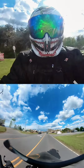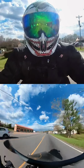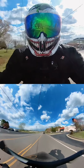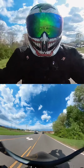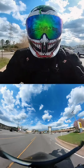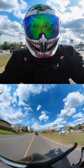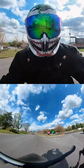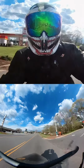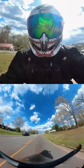But overall, I have no issues with this helmet. This helmet's great. They really improved the pads in it. I definitely recommend the 4.0. It's really a step above the 3.0. I never had the 2.0 or whatever, but I have the 3.0 Reaper, and the fit's just 1,000 times better.